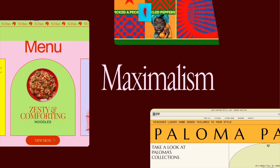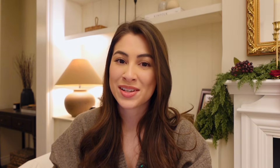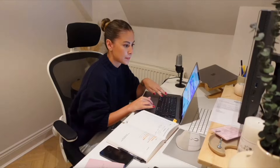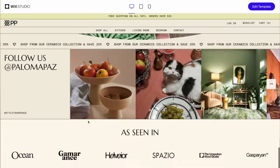Number one is maximalism. And I mean this in all sense of the word — bold colors, bold photography, lots of moving elements. It's funny that I say this because when I first started my web design journey, I was a massive minimalism fan. The way I would market my services was minimal design, and that was just something I've always loved. But now I think we've seen so much of that, that having something stand out and be bold and show personality stands out way more in a world where there's so much going on on the internet. With our attention spans at the moment, with all of these short form pieces of content that we consume, we need something that captures our attention. And I do think these kinds of designs stop you in your tracks.